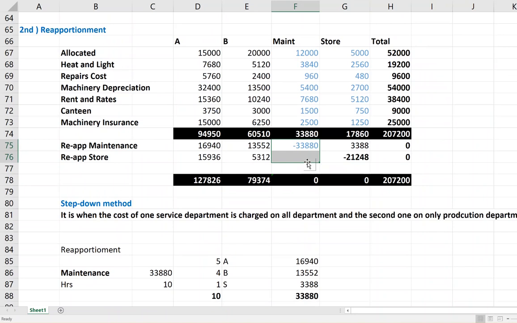I will divide it on all departments, and then I will take the second one and divide on production departments. Or do both: start with maintenance and see, and start with store and see. Whichever answer matches the 4 options that you have in the exam would be a way of knowing which method was recommended. So if it is told directly to start with a certain department, start with that, or start with the one with the highest cost and see if the answer matches. If it doesn't match, then start with another department, and if the answer matches, it is a hint that you had to start with that department.